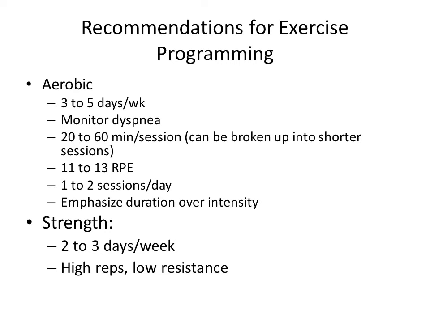Aerobic training, 3 to 5 days per week. Monitor shortness of breath. 20 to 60-minute sessions can be broken up into shorter sessions. 11 to 13 on the rate of perceived exertion scale. 1 to 2 sessions per day, and emphasize duration over intensity. And for strength, you want to do 2 to 3 days per week, high reps and low resistance.